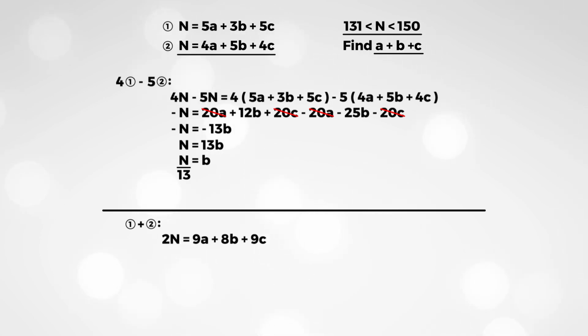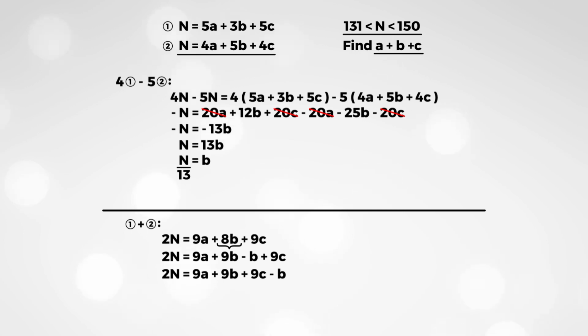But we can always manipulate, right? So what we can do, and this is perfectly allowed, is we can say 9a plus 9b minus b plus 9c. You see what I did there? I just broke up 8 into 9 minus 1. Haven't changed anything. And then this becomes 9a plus 9b plus 9c minus b. And this one we can work with.